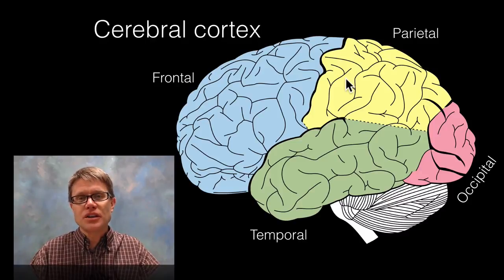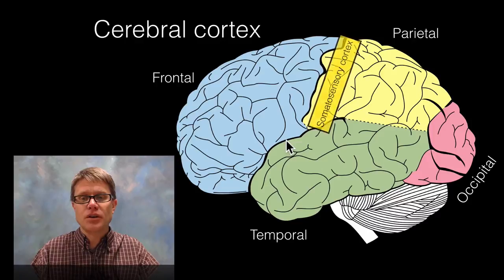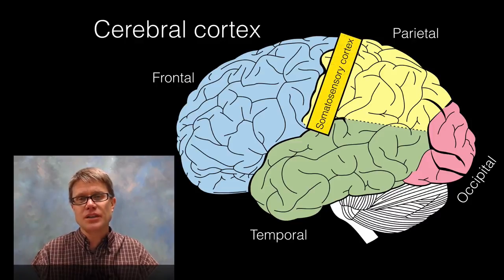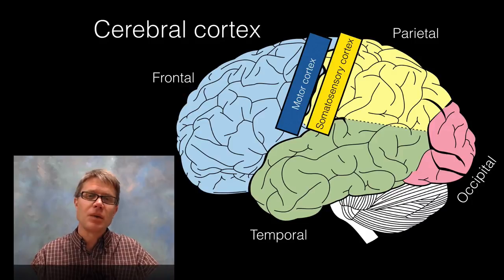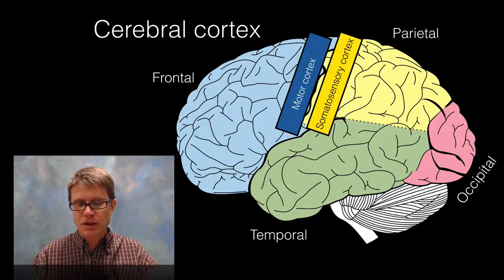Now, there are two other parts in our lobe. So what do we call this area right here and then this area right here? Those are called the somatosensory cortex. Remember, that takes in information, makes sense of it, and then we have the motor cortex, which is sending information out. So those are those 17 structures. If you don't remember them, you may want to watch the video again, maybe make some flashcards, but that's the brain, and I hope that was helpful.